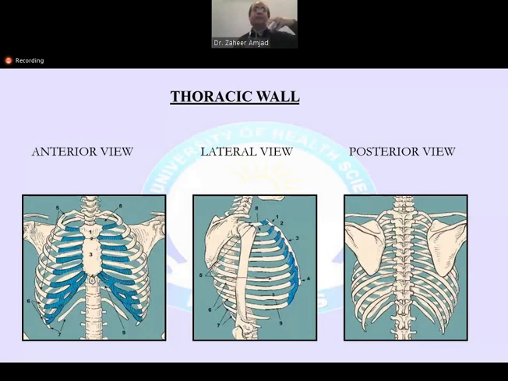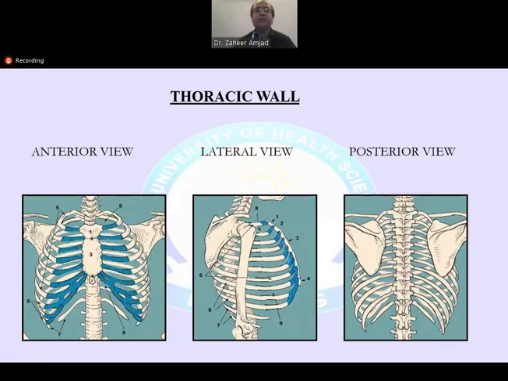Negative pressure in the thorax means it will cause the air to be sucked into the lungs. The lungs expand to compensate for negative pressure, and this is called inspiration. When the muscles relax, the lungs recoil because of the elasticity, and the air goes out, and this is expiration. So inspiration is an active process, expiration is a passive process in a normal tidal respiration. In a forced expiration, other muscles are also taken into action.